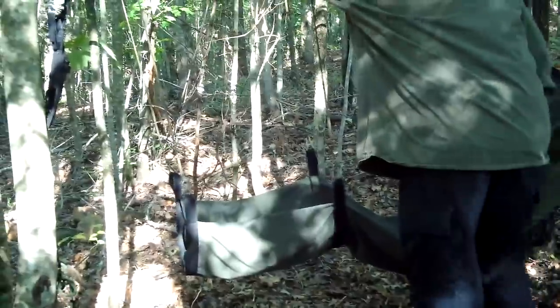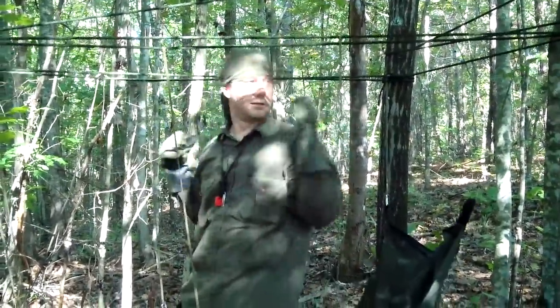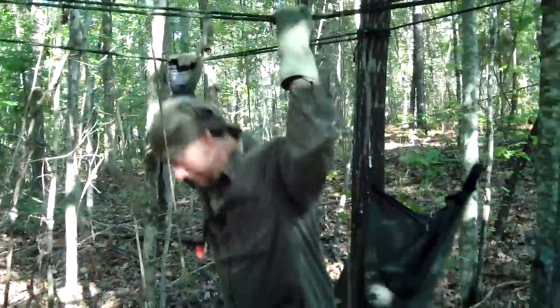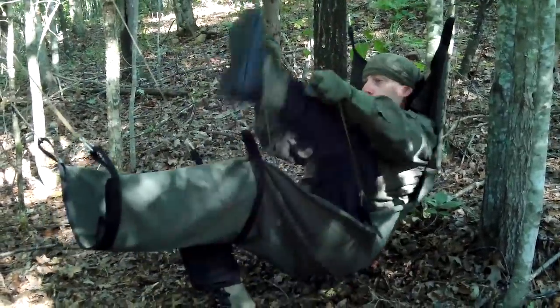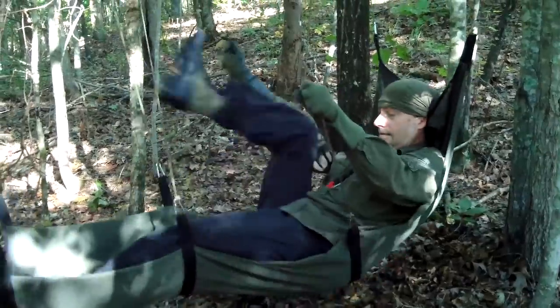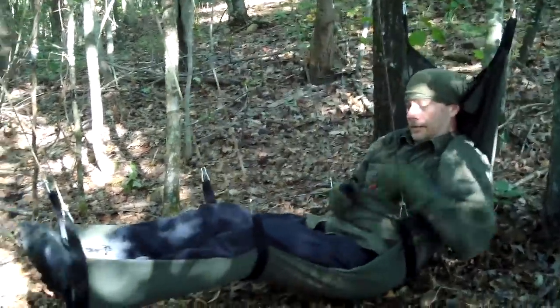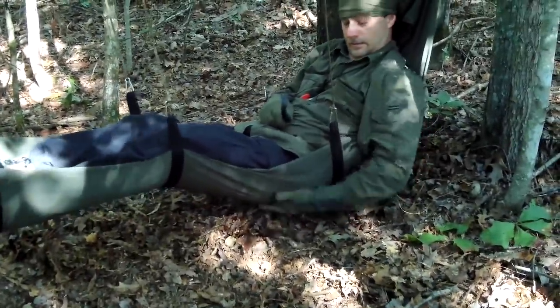So you grab both ropes. Alright, sit your butt down and hope that this supports your weight for just a minute. Alright. And then put your feet in. Oh. And there we go. And see, my butt is down lower. Hey, I ain't touching the ground. See, that'll work right there.